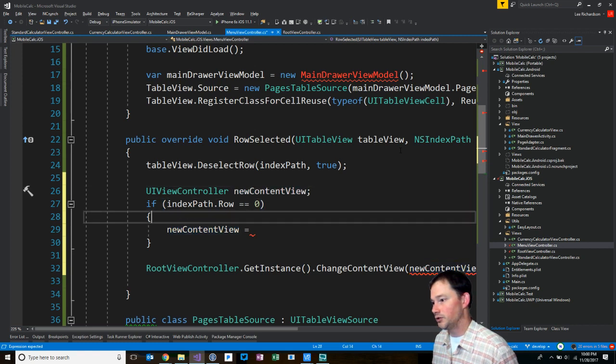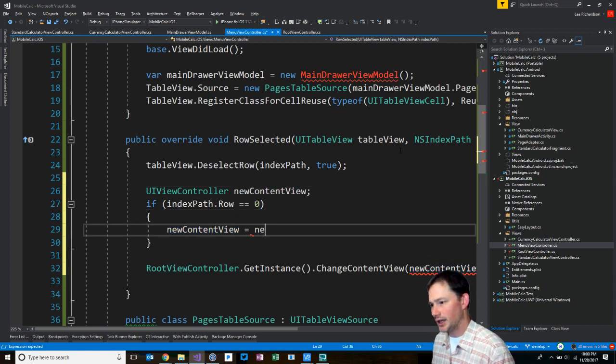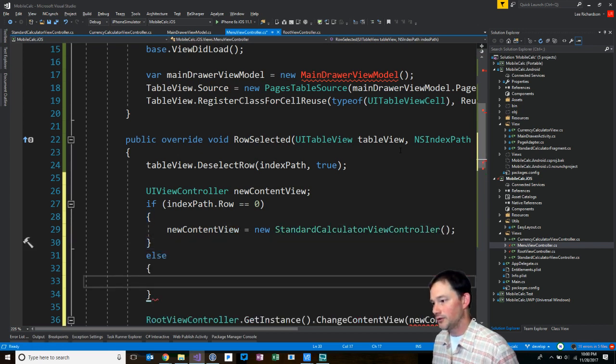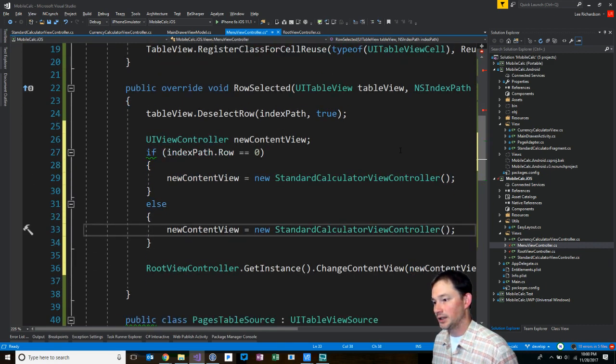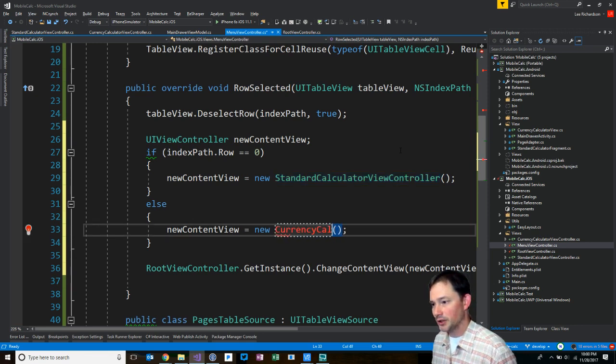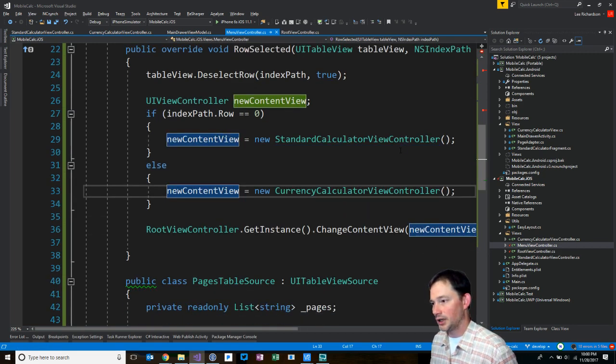Then this new view controller equals a new standard calculator view controller. Otherwise, if we select anything else, for now, we'll just have it be a currency calculator view controller, and that should be it, F5.